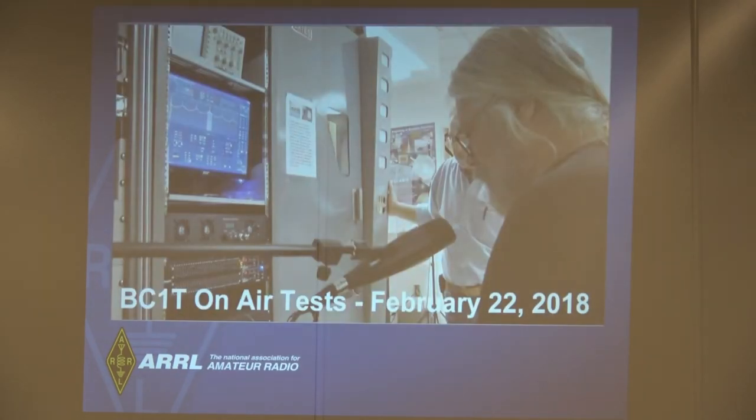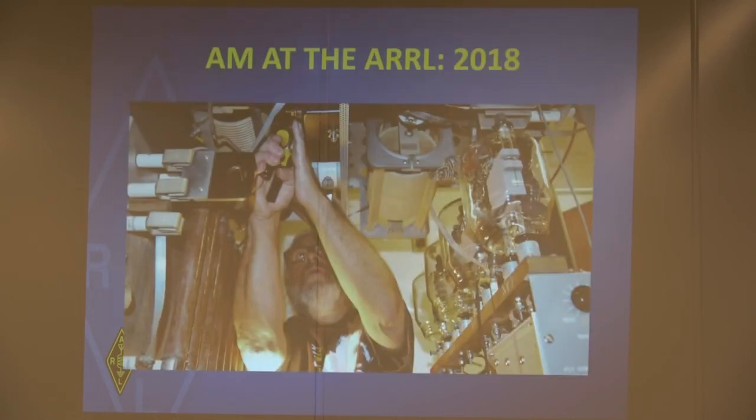And our first on-air test was February 22nd, 2018, the first tests. And it worked the first time too. And so we had a good afternoon talking on the Gates transmitter and testing it out on the air. We made some adjustments and it worked out pretty well. And then later in the year, Tim came back to ARL headquarters and he installed a TR switch. And we have this whole transmitter running just on one button, push to talk, with the Gates.